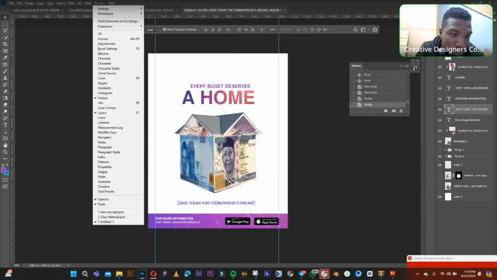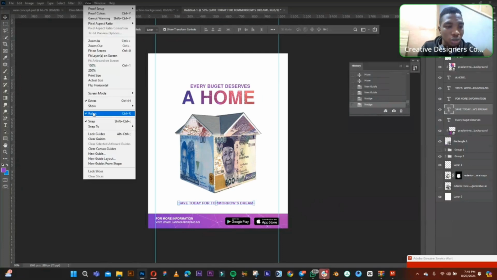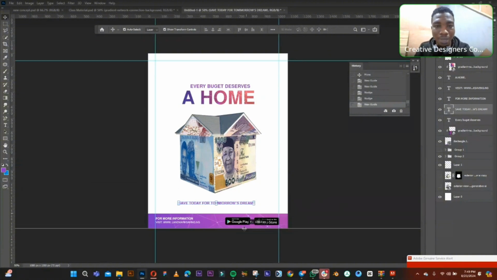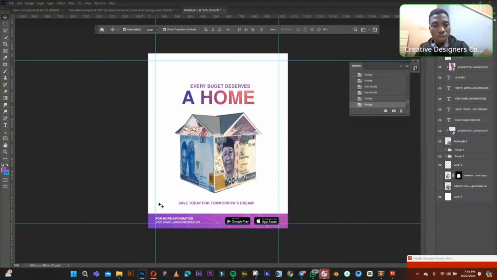Okay, it's under view. You see, it's checked. It's because it's there. So in case it's not on your system, it will be there. So once it's there like this, you can always drag it. There are different ways to apply grid, but this one is actually something like a ruler. What I applied is not grid, it's a ruler. Just to make sure that okay, there's a margin. Sometimes if you are designing for prints, there is always a margin you have to put so that your printer will not cut out your designs. So you can just add it to make your work look very professional. So that's the way it is.